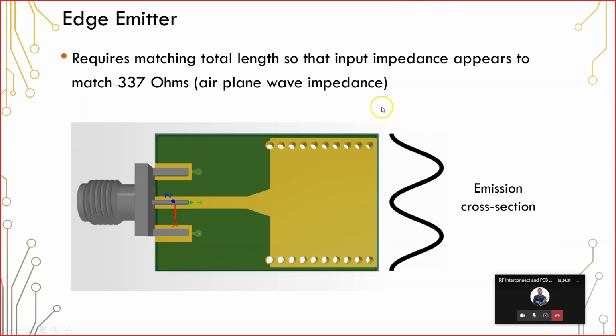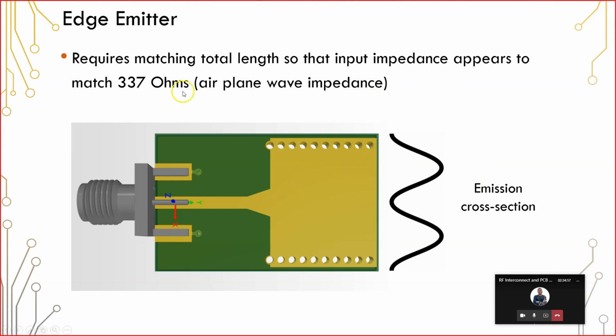The other way you can use this is as an edge emitter. And you could really do the same thing with just a standard coplanar waveguide, as long as you had this kind of structure at the back end of it. So this particular edge emitter structure would transmit a harmonic wave with this type of power profile looking at the edge of this structure. Okay, so this structure would transmit out the edge.